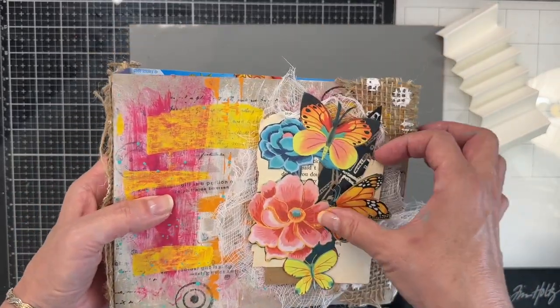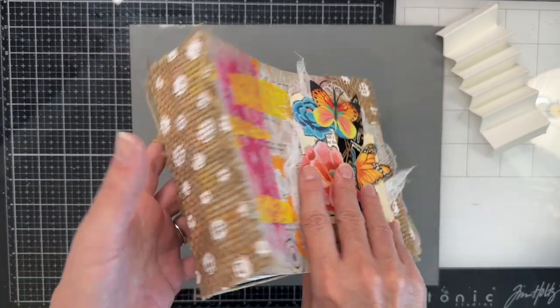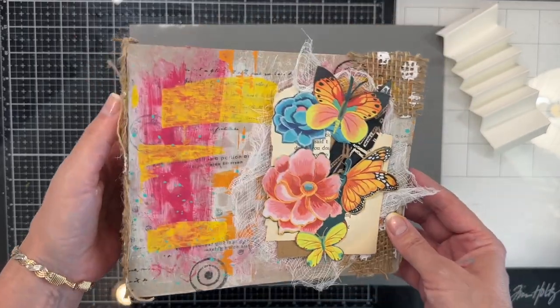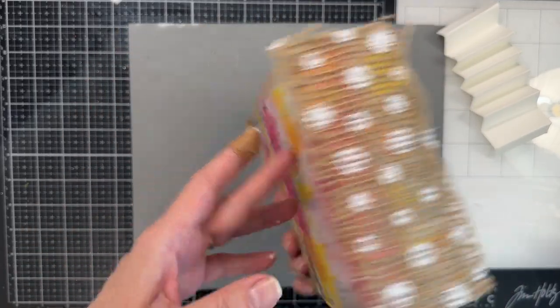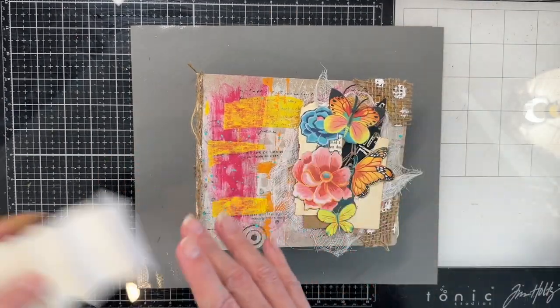And these are the focal points that I made in the video prior to this video. You can watch that, just with scraps that were laying on my desk, so it became the front of this journal. Some burlap, boom. All right, so I hope that helps.